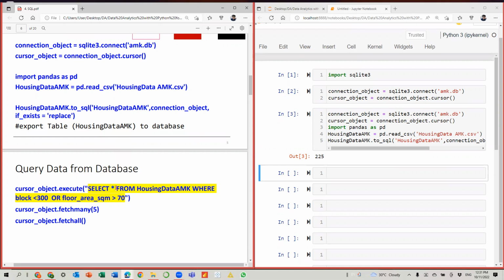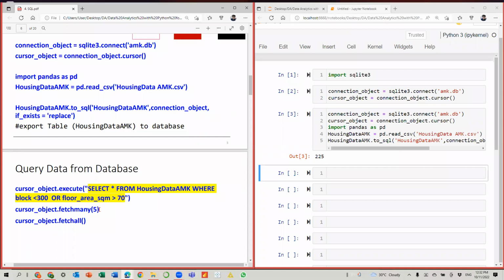Select everything from the table housing data AMK where the block value is less than 300 or the floor area square meters is more than 70. Basically you select the data from housing data AMK, but you also filter based on your requirements. After that, we will fetch the first 5 rows of what we pull out from the database.